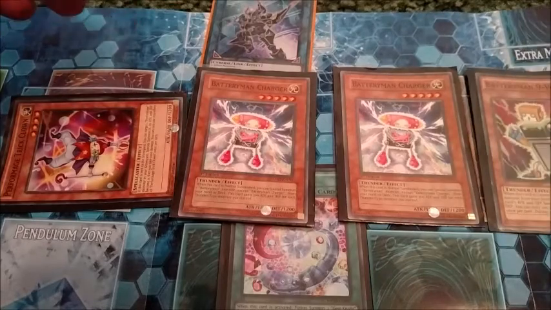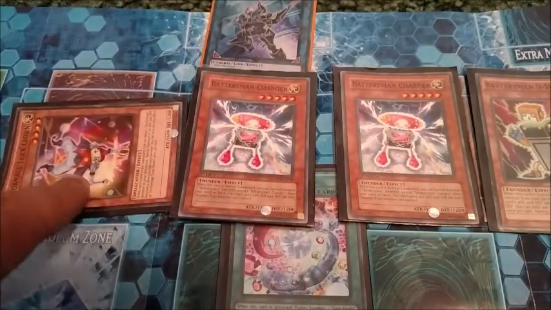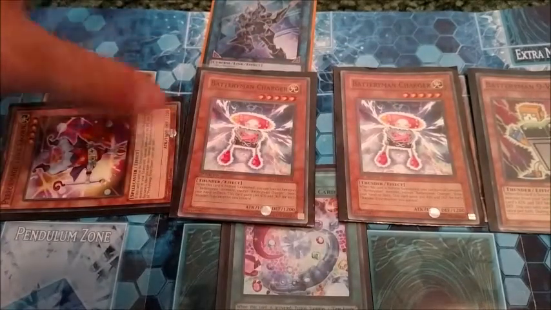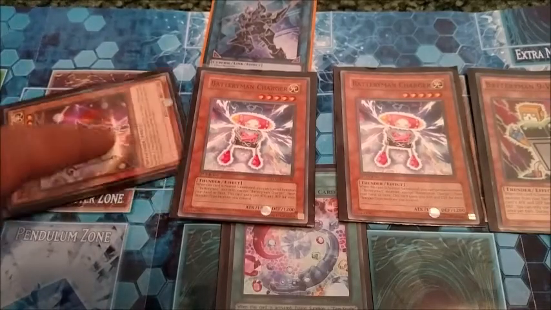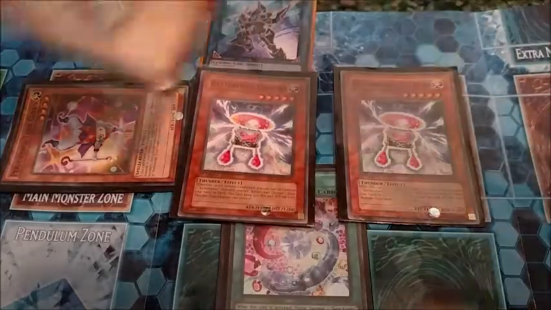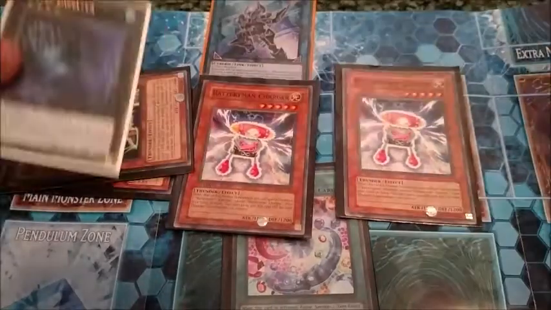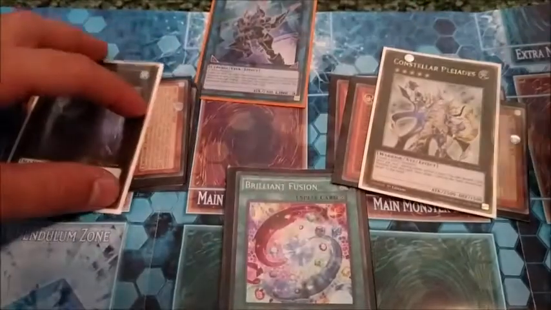But then you're going to summon out another Batteryman 9-volt. You could have also used Trick Clown as tribute fodder instead of the 9-volt, and it would have gotten you the same net play. But the reason I keep Trick Clown is because Trick Clown's going to be underneath the Abyss Dweller, and so if Abyss Dweller dies, Trick Clown comes back. Next thing you're going to do is overlay for Abyss Dweller, and then overlay for Constellar Pallades.